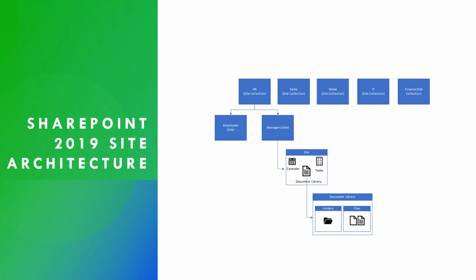In our case, let's say we're sales, because most of the data we're going to be working with is sales related in some way during this course. We would have our sales site collection, and then we would have our sales site. And from our sales site, we can make subsites that contain document libraries, lists, all of these kinds of things. That's what we're going to be doing during this course, particularly in Module 1. Just wanted you to have a little background understanding of the site architecture.